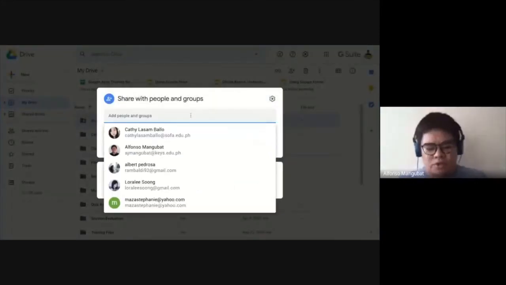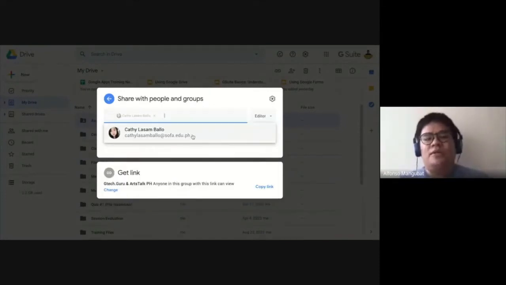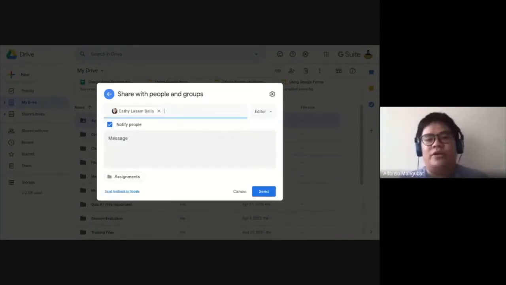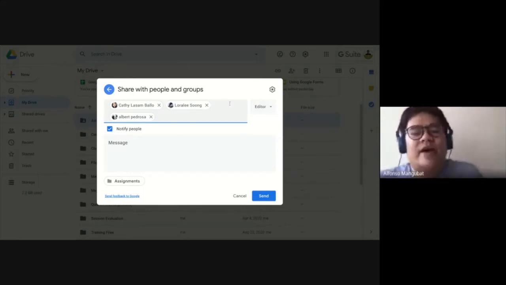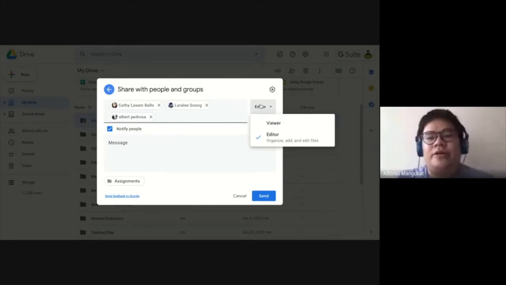And this time you can add different people into that folder or into that file. It's basically just sharing all of those files with selected people. And just like these files, you can also select their roles within that folder or file. They could be an editor or they can be a viewer.